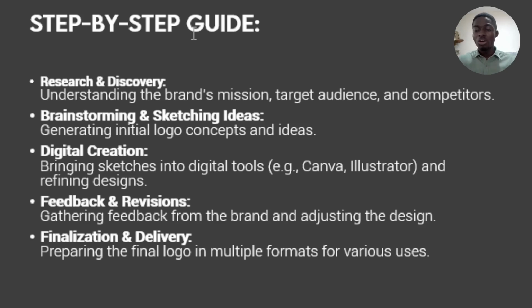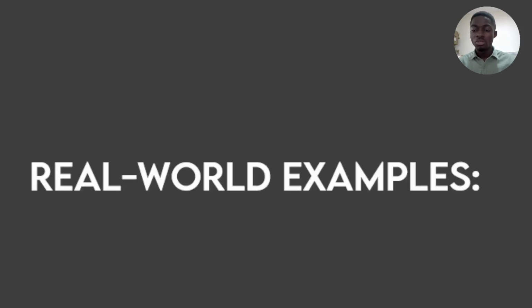The JPEG is just a compressed format of pictures. There are different formats for pictures and different formats for different files, but that's basically about PNG and JPEG. So when you make your logo, you want to use PNGs and JPEGs. Aside from that, you want to make a white version and a black version. Why? Because sometimes the logos would have to be used on a black background, and sometimes on a white background. That is how you go about delivering your logos.